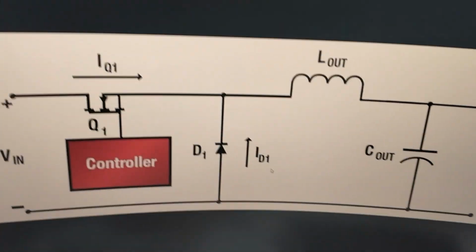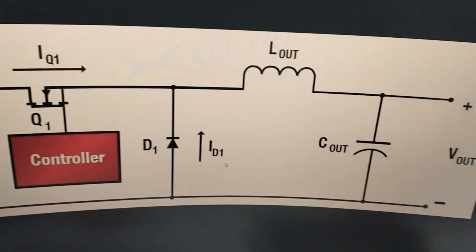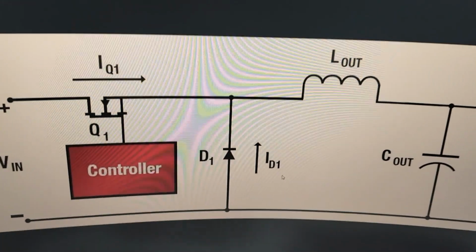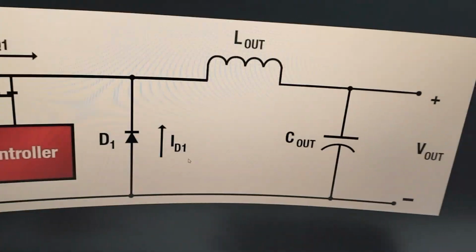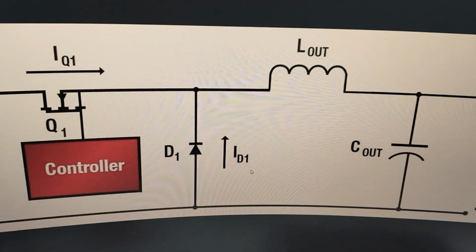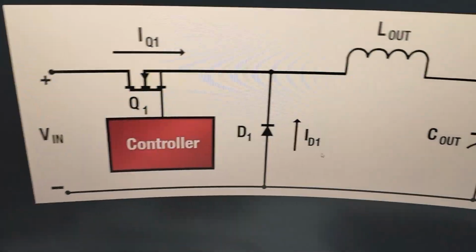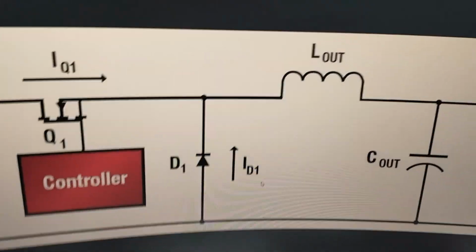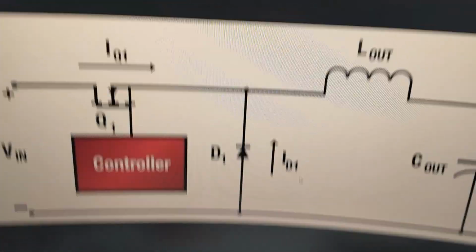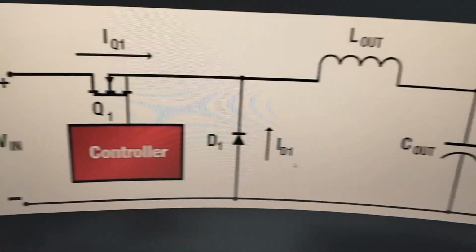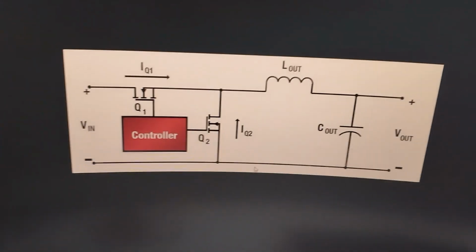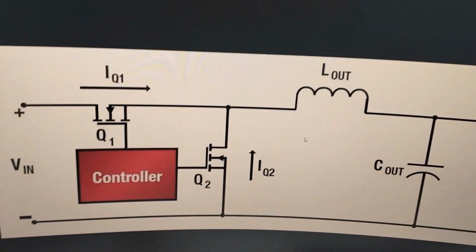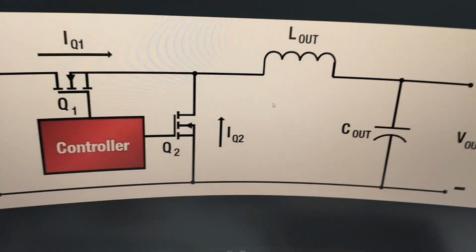So sometimes if you have, let's say, your output itself is something like 4 volts, and if you have loss, of course the diode is going to drop something. So you're not going to get 4 volts. Even if you're using a Schottky, so it's not 0.7 but something like 0.3, you can't get exactly 4. So what they did is they replaced this diode with another MOSFET, and that is what is known as the synchronous buck converter. So they replaced the diode with another switch.